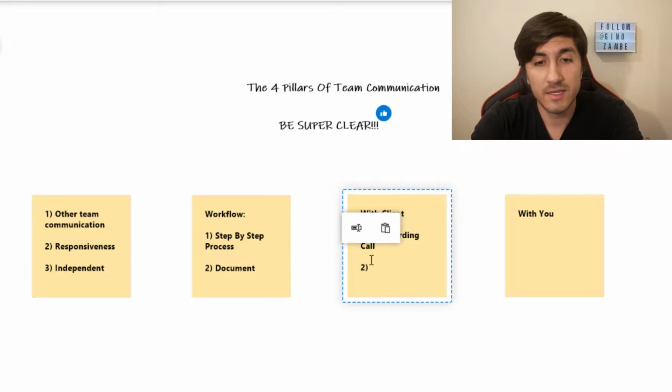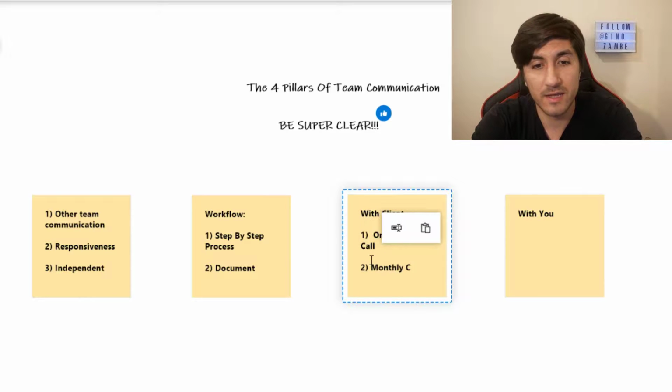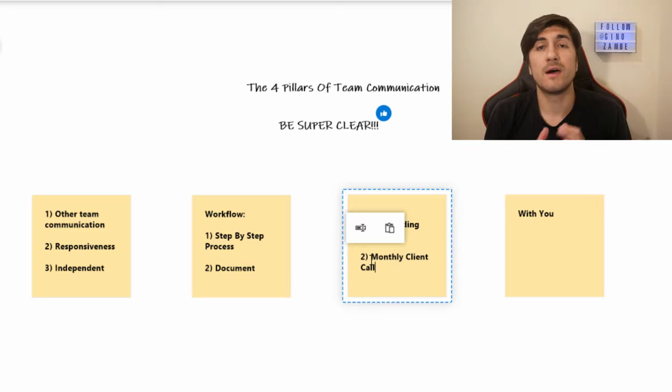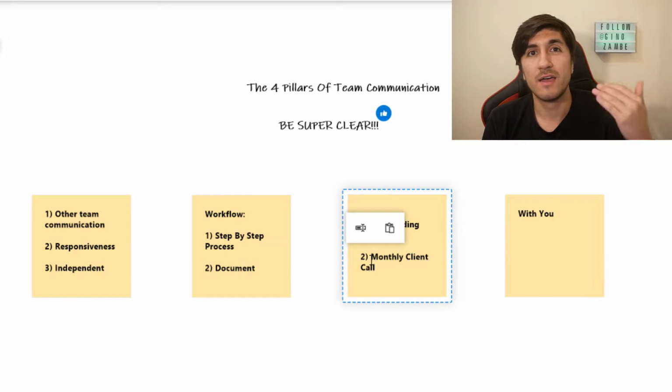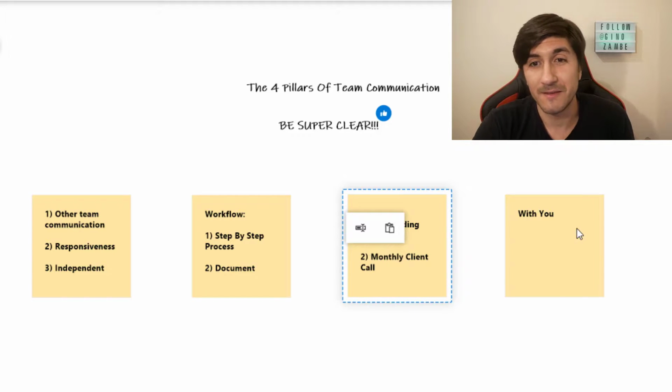And secondly is the monthly client call. Now here, I want the contractor to be on the call again, but more so for feedback purposes, because one of the last things you want to be doing is being on a call with a client and then they're giving you feedback and you relay that feedback to the actual contractor, but then it's almost like Chinese whispers where they hear something else that your client has told you. So really just have them on the same call when it comes to onboarding and the monthly client call. And plus, one little tip is, for the actual reporting at the end of the month, you can make this a verbal report instead of a written one if you have end of month calls. Just a little tip there.